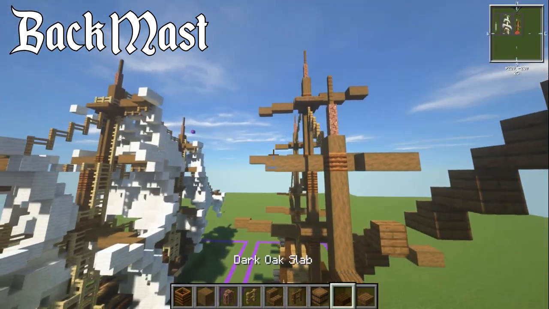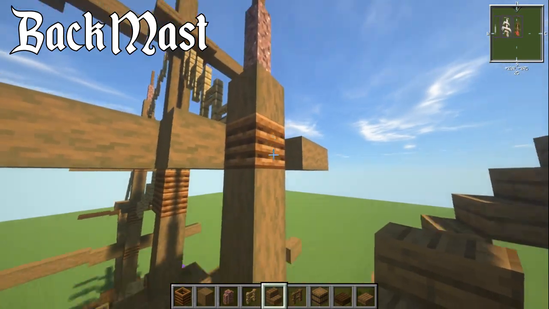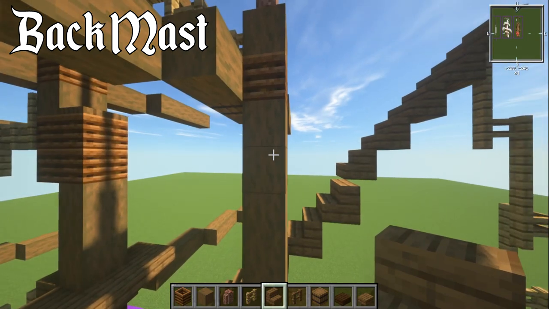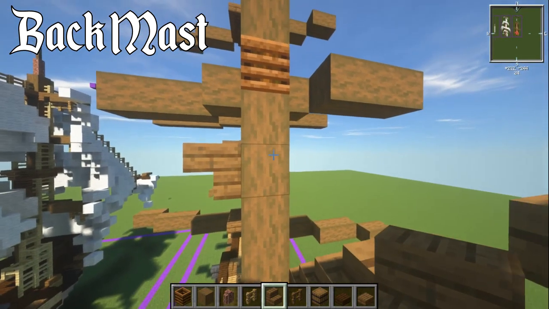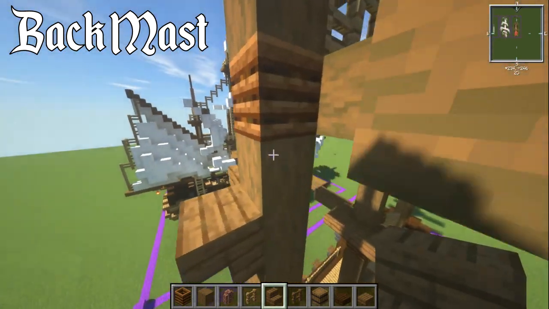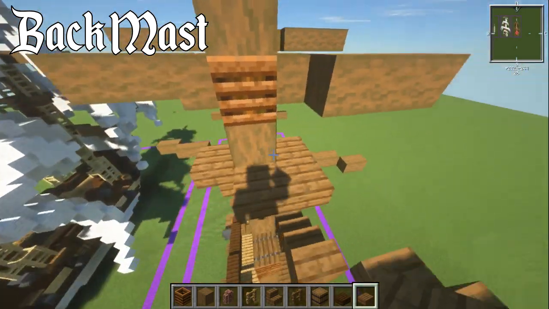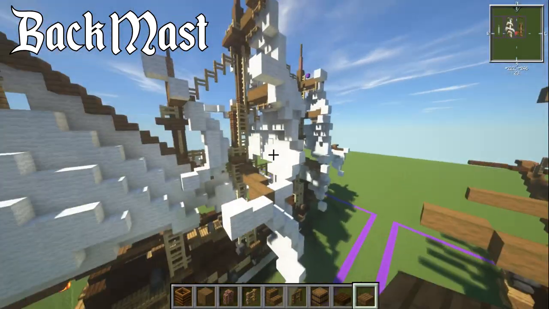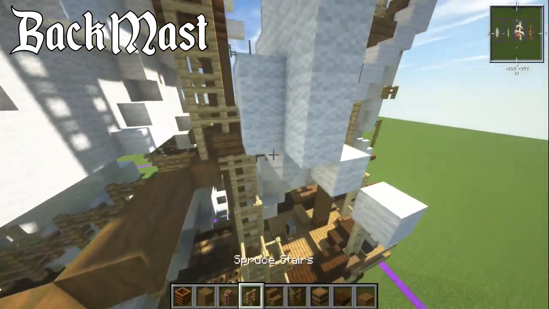So if we put on the crow's nest, we'll just go to 2 blocks underneath the top mast. So down to here, going to put in an upside down spruce stair. On the back, we're going to put an upside down spruce stair, and on the side as well. Then with a spruce slab, we're going to have that on the corners and also on the front as well, like that.